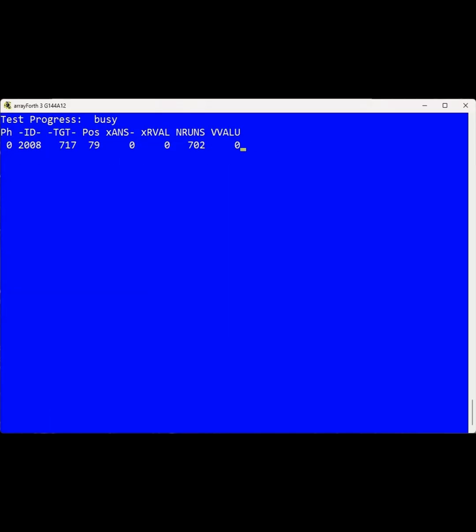We are now running all these tests, and you can see the numbers up there updating. We update them for each test, which then applies to all the nodes that are being tested. So it doesn't change very rapidly because that's per test, not per node. The N runs is the number of actual test programs that have been put into a node and executed so far.